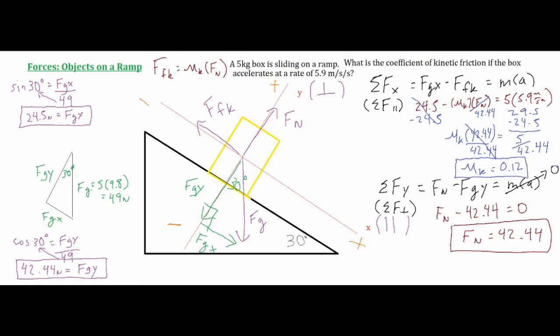Now we've finished solving for our coefficient of kinetic friction, which came out to 0.12. That is one of the few numerical values that you can report that doesn't have a unit because it's the ratio of two forces that end up canceling each other out.